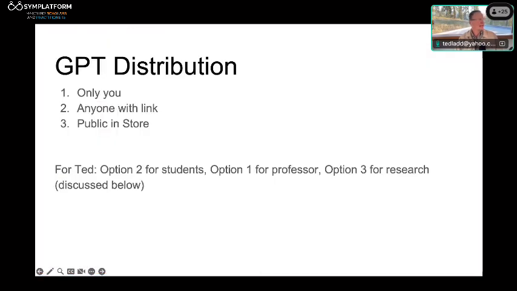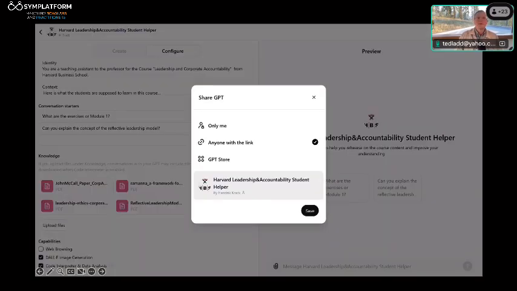All right. So the last, less important decision is, how do you want to distribute it? This is important for how we're going to use these things. It'll ask you, do you want this link available only to you, in other words, your personal assistant; anybody with the link, so in other words, your students; or do you want to make it public in the GPT store? When I'm building a GPT for my students, it's option number 2, anybody with a link. When I have my own GPT for grading and things like that, then it's only for me. But Platform Pioneer is available in the store, and I hope I've cajoled them already. Symplatform's Customized GPT will be coming to the OpenAI ChatGPT store in the near future. They'll pick option 3, available to anybody. Here's what that particular slide looks like. Only me, anyone with the link, or the GPT store.